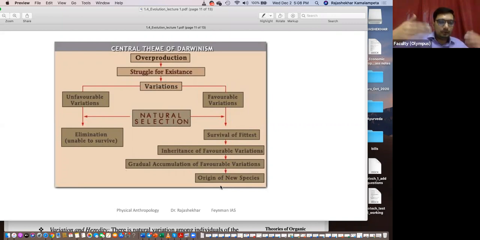Here, I think we'll learn this in polymorphism and population genetics. It's a gradual and natural process. We are in a situation where temperature is changing. Those who have dark skin may survive. Those who have lighter skin will not survive and die. Those people who are sensitive to certain types of foods cannot survive, while others can because they have mutations. HIV is a good example these days. People who have a CCR5 mutation in a particular gene, which allows the entry of HIV, those people can survive if HIV becomes more common. So people who have those mutations may be able to survive, those who don't may die.